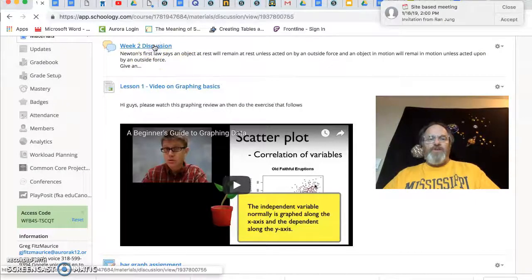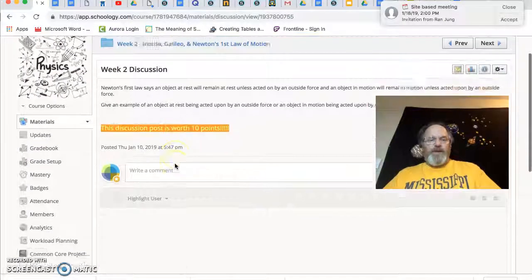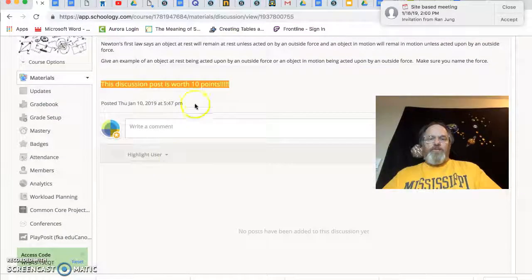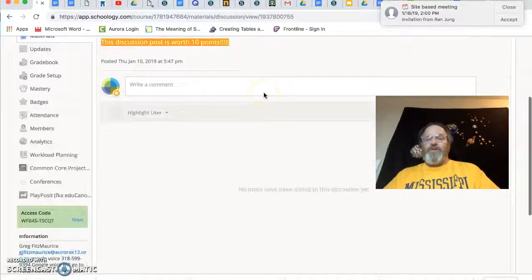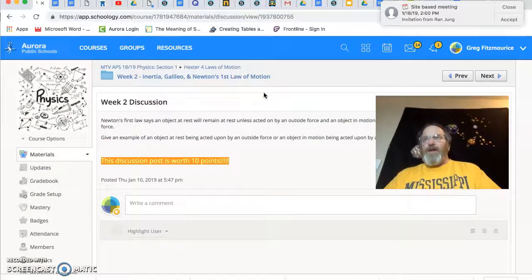What you're to do is give an example of an object at rest, or an object in motion, being acted upon by an outside force. This discussion post is worth 10 points. There's another activity you have to do later in this week that has to do with giving an illustration of Newton's first law. So this is a good warm-up for that.